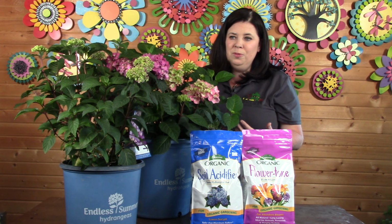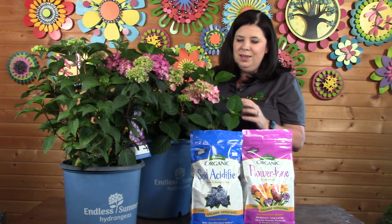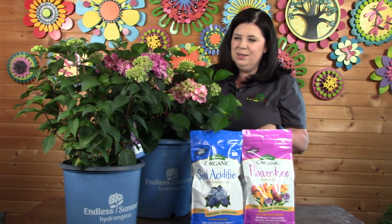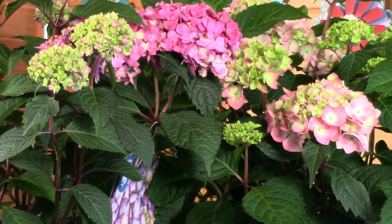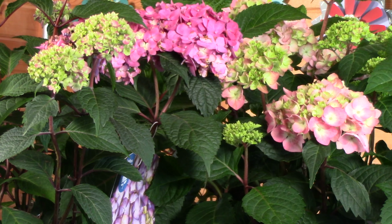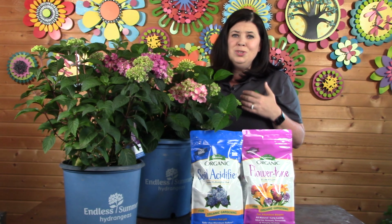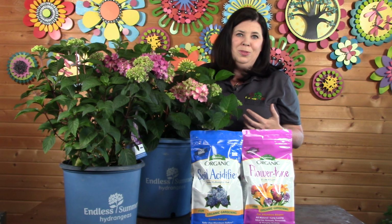Either way, they're all beautiful, and it's just something that is kind of fun to mess around with in your garden and play with to see if you can get a new look. So these are Mophead hydrangeas. The big takeaways are they like sun, but not full hot sun, and they don't need to be pruned like a lot of people think that they do.